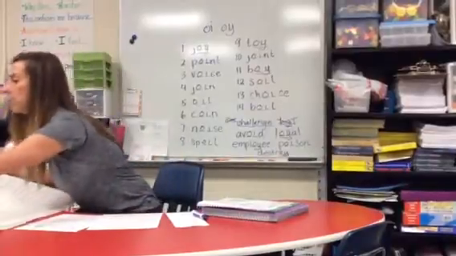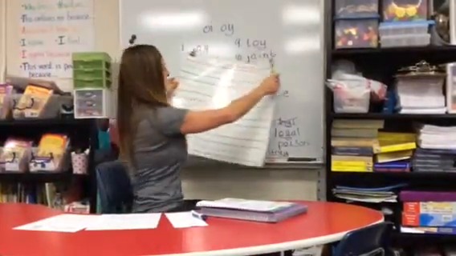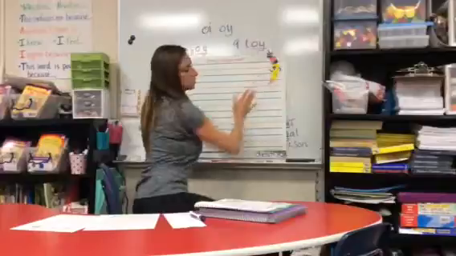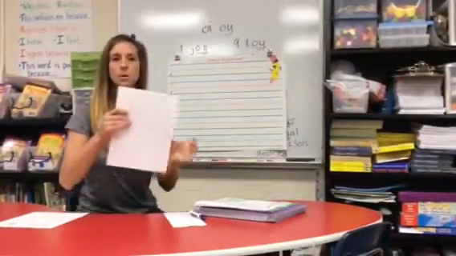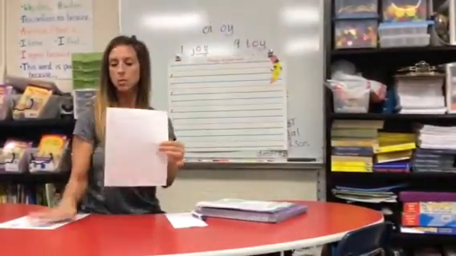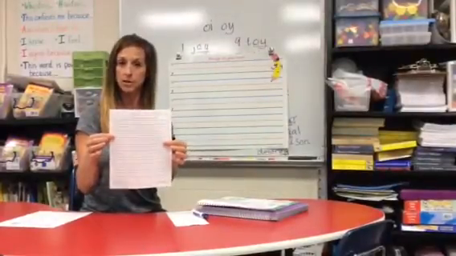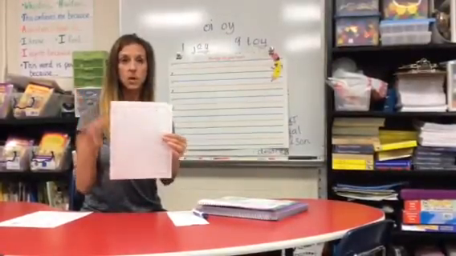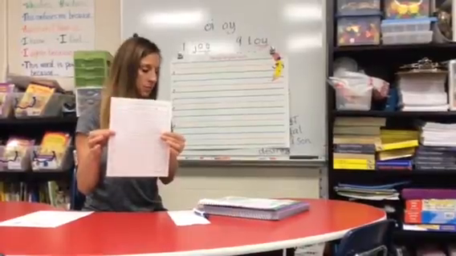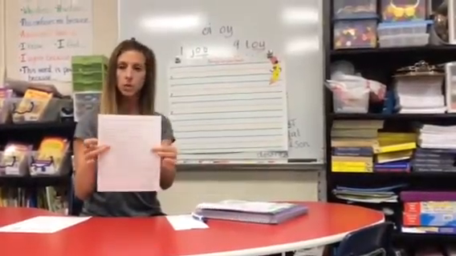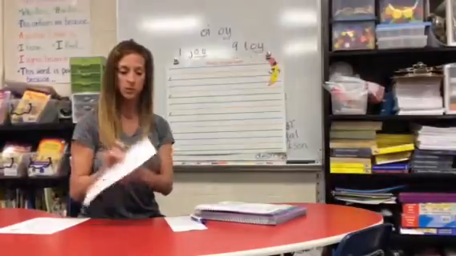Okay, the last thing we're going to do during each spelling lesson now is you are going to have a piece of paper that looks like this that will be with your spelling papers, and we're going to practice writing in cursive. So 3 times a week we're going to practice writing some of our spelling words in cursive. So get your paper, you're going to do this with me.